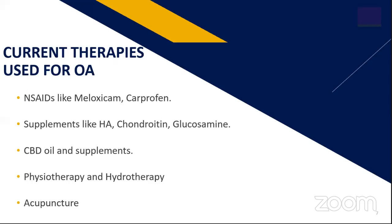So what are the current therapies which vets have today to treat osteoarthritis in India? One of the leading medications which vets are currently using are NSAIDs, that is meloxicam, carprofen. Even supplementations are in high demand and are being used constantly, that is your HA, your chondroitin, your glucosamine. One of the recent developments introduced in the market is CBD oil and supplements. And physical therapy and hydrotherapy are the other physical activities which are also considered hand in hand with these medications.